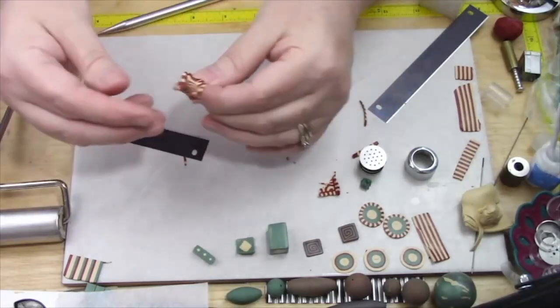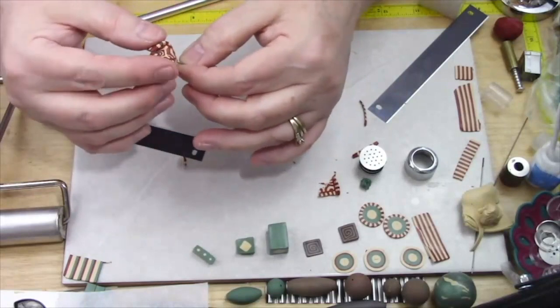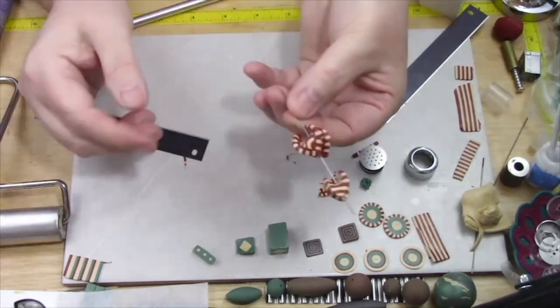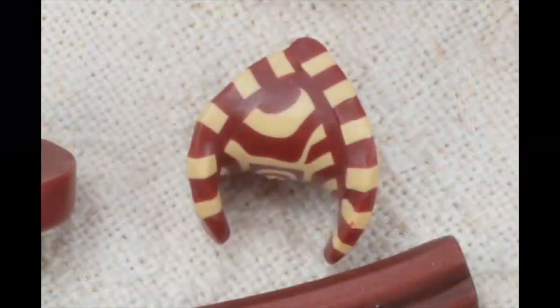And these guys go together. There's so many different ways you can do it. You can have them nest into each other, or you can put seed beads in between so they're spaced out. There's all kinds of things you can do with this. They are so fun. There's a close-up of it, yeah.